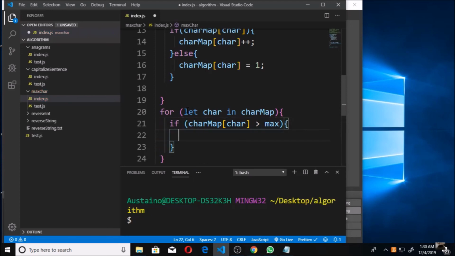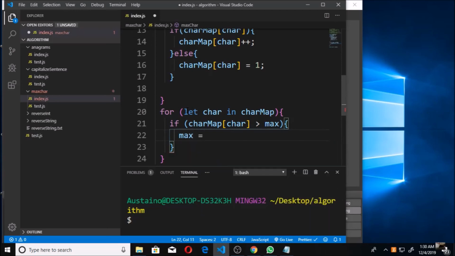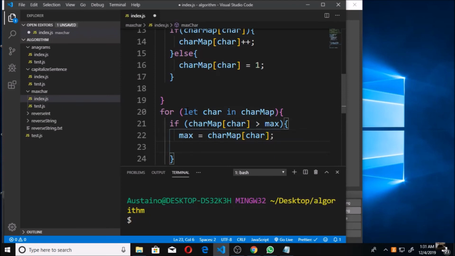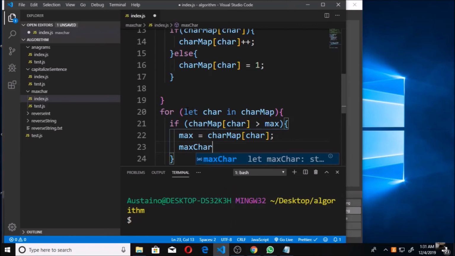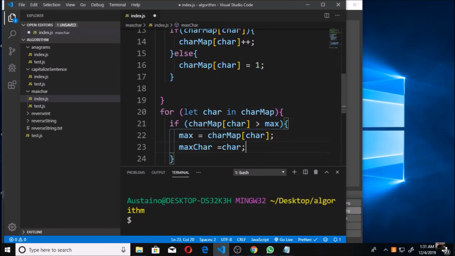If it is greater than maximum, we simply say max, the new maximum now, will be equal to char map at that very character that we are considering. See, it's quite easy. So that we can now say that the maximum character, the new maximum character, becomes the character that we are looking at. So with that, we solve the problem.